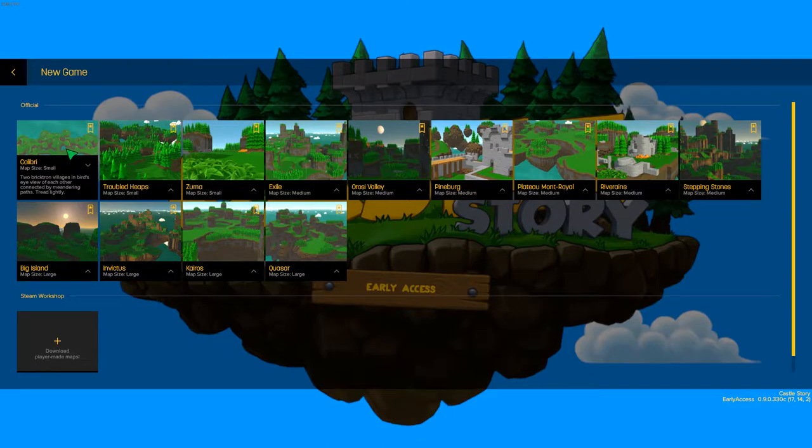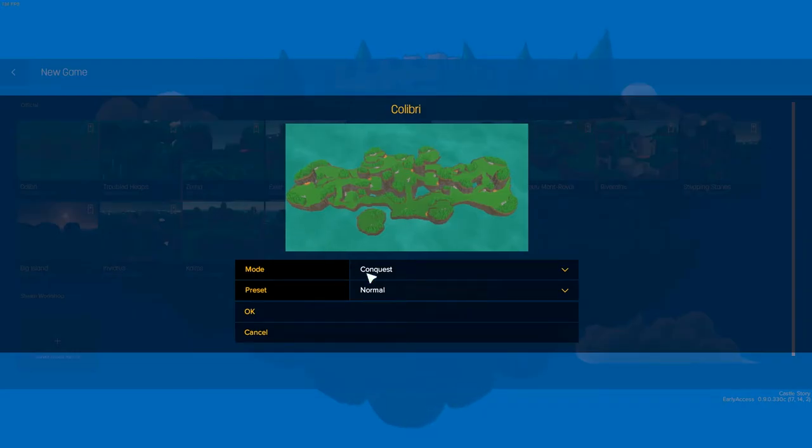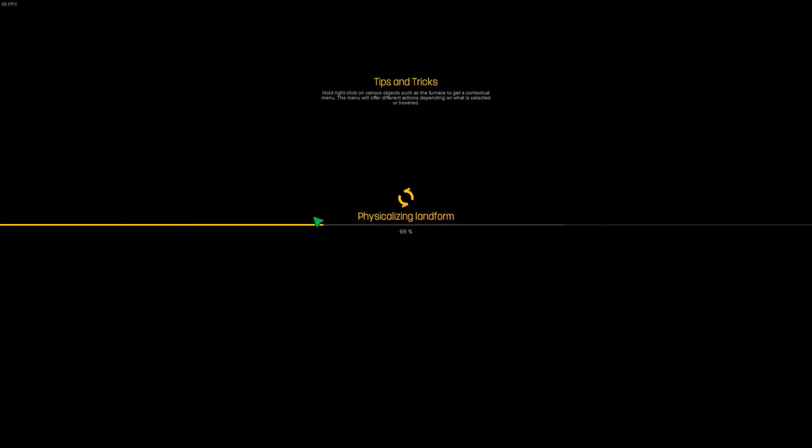It's been a long time since I've actually tried to play the game. I'm going to do a conquest on easy because I'm not very good at the game, and I'm still learning it. And we'll see how far we can get. I hope maybe we'll do a full playthrough of this game, if I can manage it. It all depends on whether or not I can actually get through it.